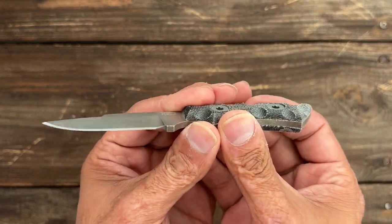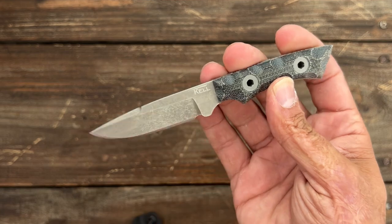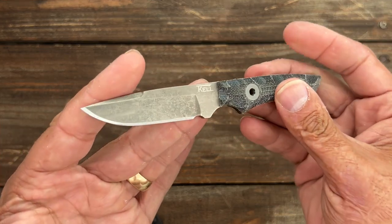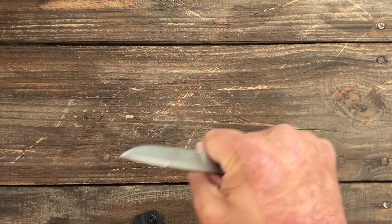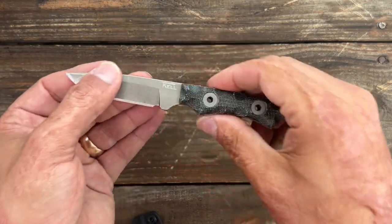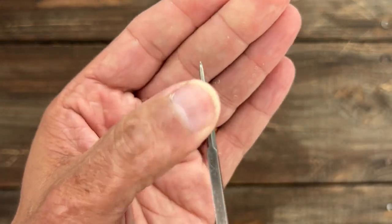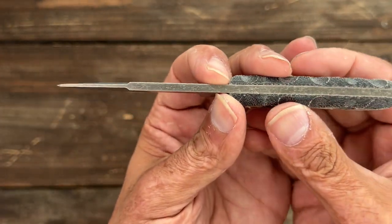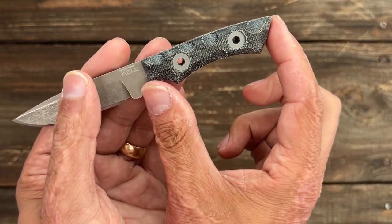They come in at $150. To give you an idea of size, it's a total length of 5.75 inches — something that's very easy to clip to the pocket, drop in the pocket, wear as a neck knife, or conceal inside the waistband. This thing is wonderful for a quick cut, breaking down a box, cutting something out, holding it in that little pencil grip. You've got a nice top swedge but still a nice robust tip, and the stock thickness is 0.125. You have a two-and-a-half inch blade and a three-inch handle scale area.